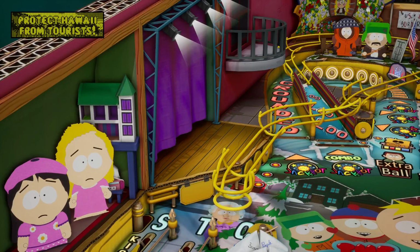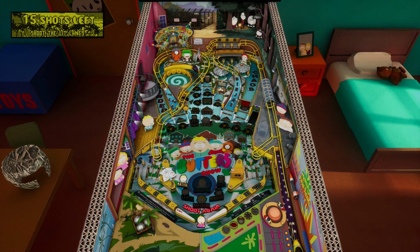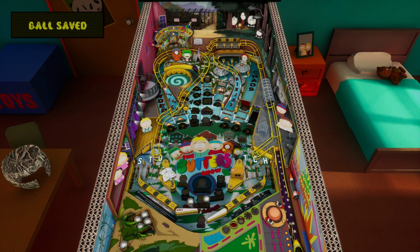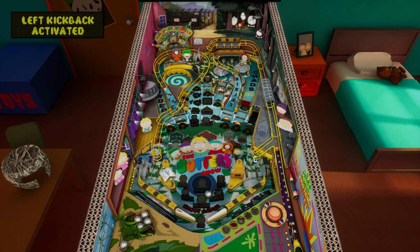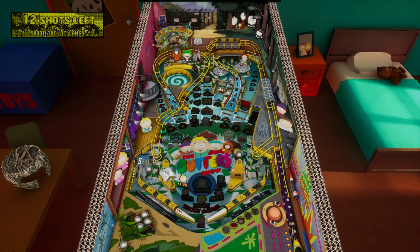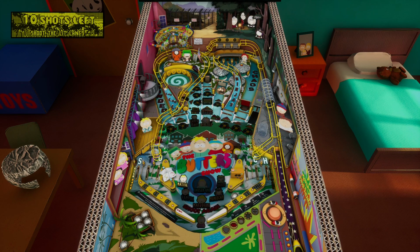Going native. We're from Hawaii? Protect Hawaii from tourists. Well, we must unite together as never before. Okay, so what am I doing here? Wait, what did it say? Shoot the lit lanes. Okay, shoot the lit lanes. Easy enough. That's pretty good. Stop ruining our island, howlies!